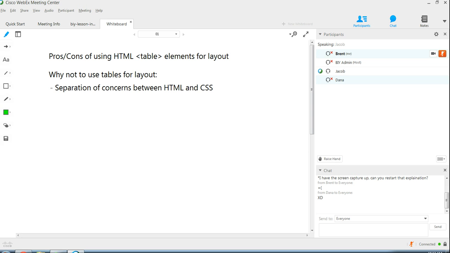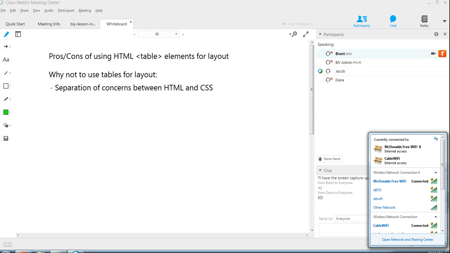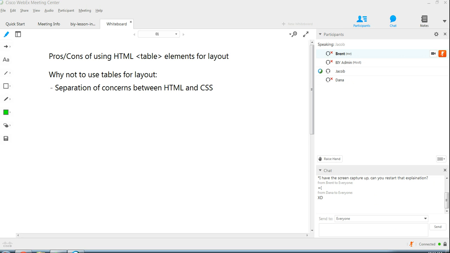We want to have semantic markup in HTML. HTML should say what it is, not how to style it. So having a table, if you're just using it for layout, sort of breaks that rule.